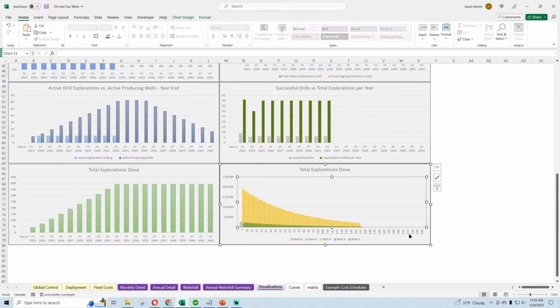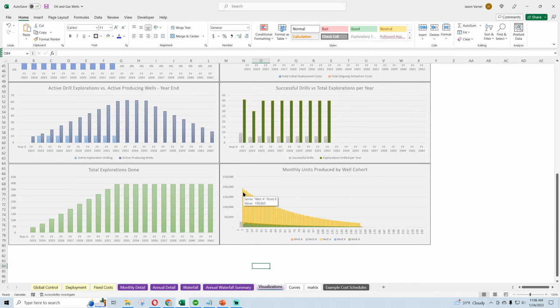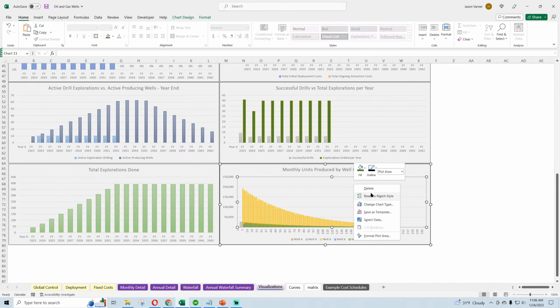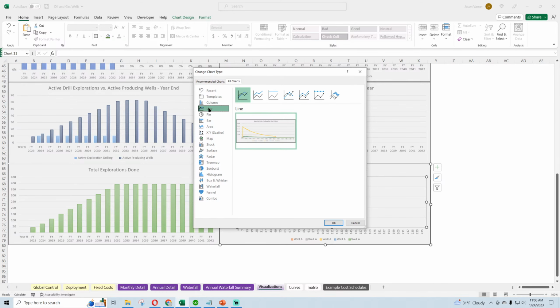Wait, units extracted we don't need. Okay. And then your period, this is monthly units produced by well cohort. And it'll just show you that over time for those. Now, do we want to change this to a line?